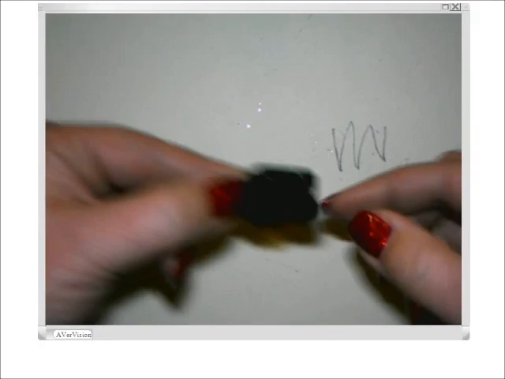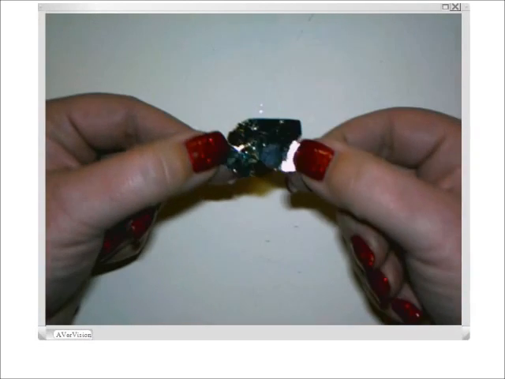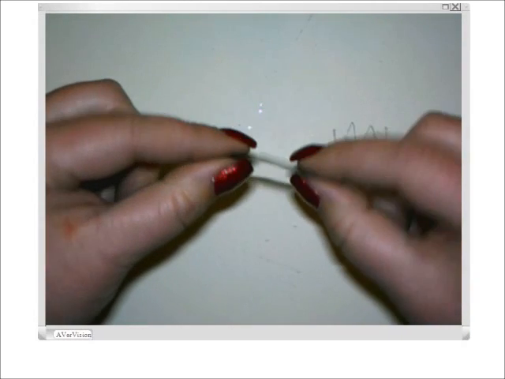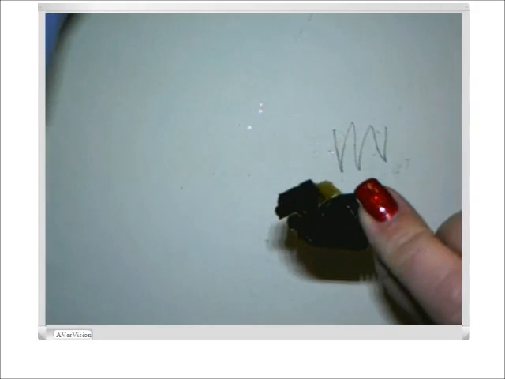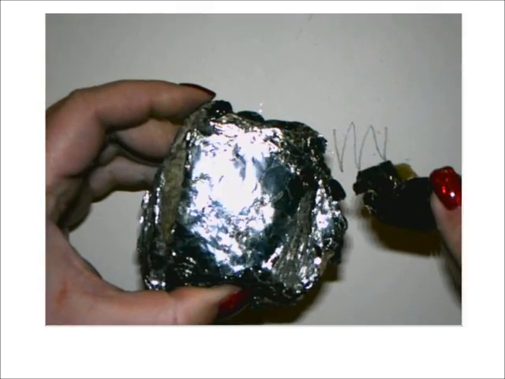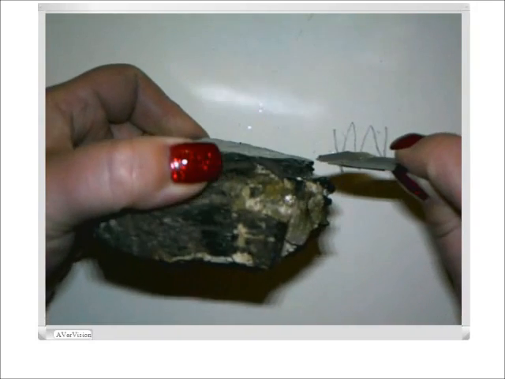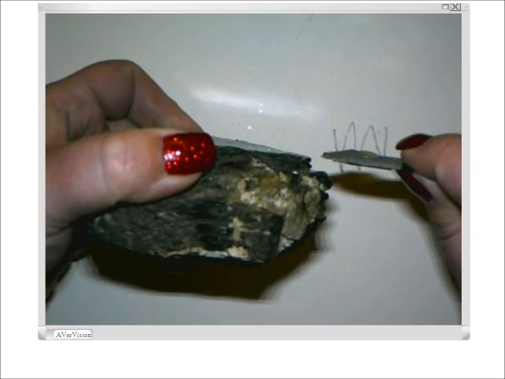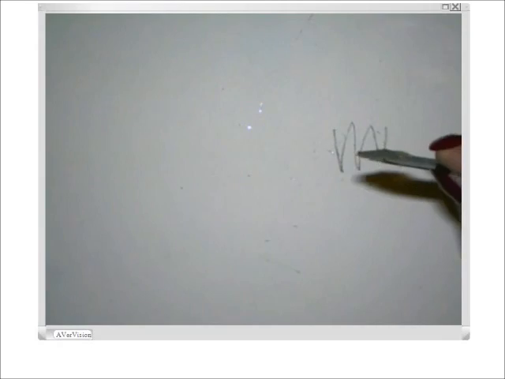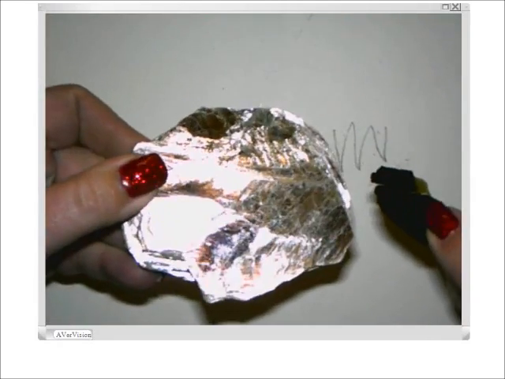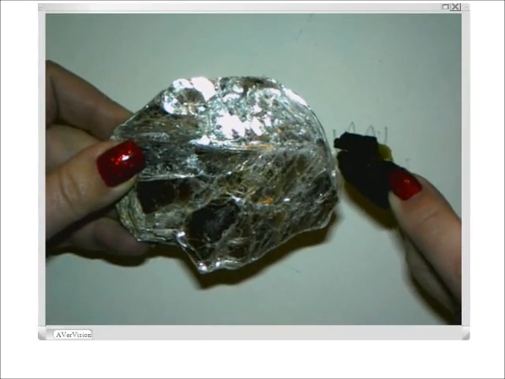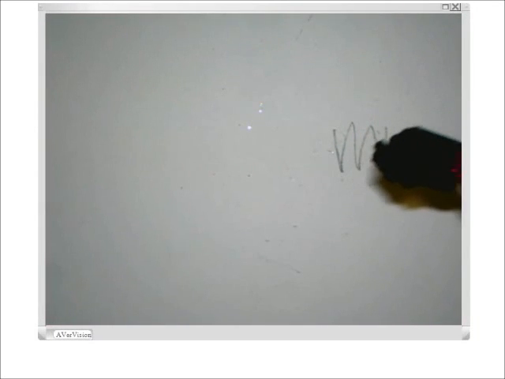Another black mineral, possibly black anyway, is this piece of mica. This is the rock that the mica came from, so you can see it flaked right off because it has cleavage in one direction. This mica can also come in a lighter color, like so. And it has a glassy luster.